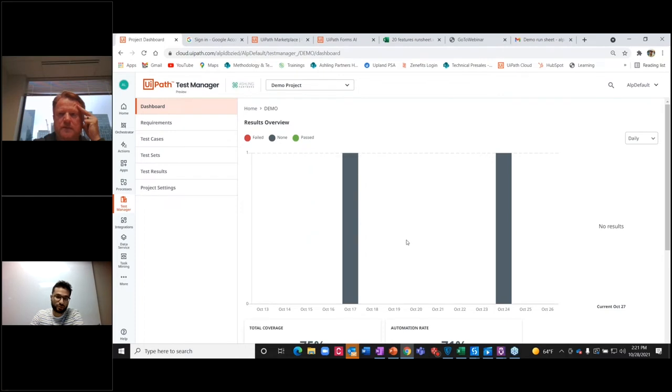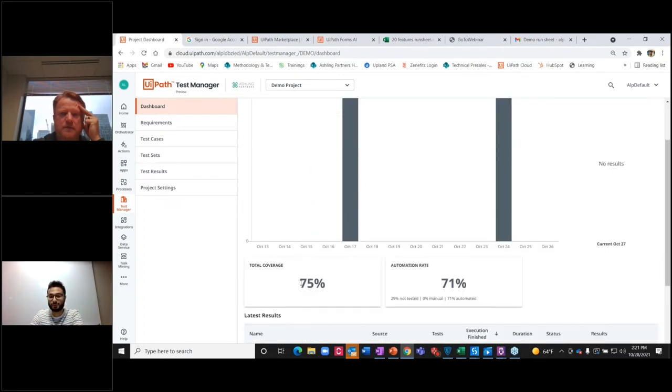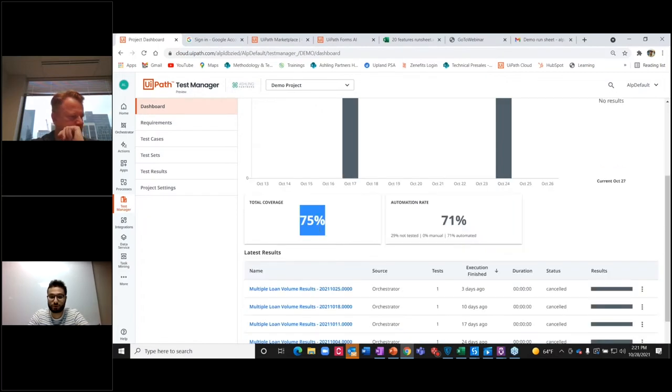For example, within the dashboard, you'll be able to see how much of the RPA solution is covered. And what is the automation rate within your RPA automation, right? So this is a very important indicator of what you should expect in production. So if I covered 75% of my cases, then I should expect that when the bot is pushed to production, only 75% of the cases are covered. This is very important for the RPA COEs, particularly because it helps you assess risk and mitigate them before they arise.